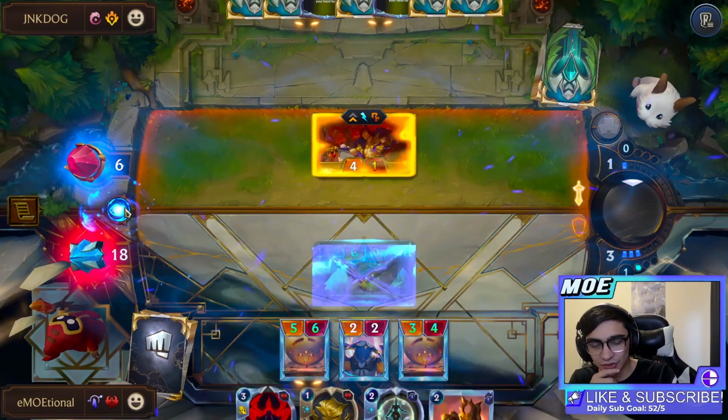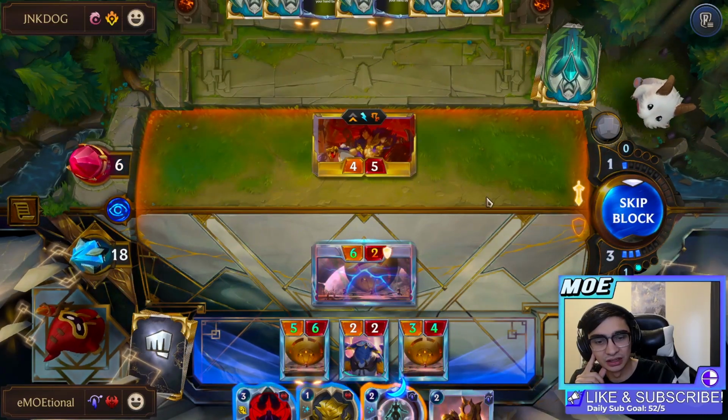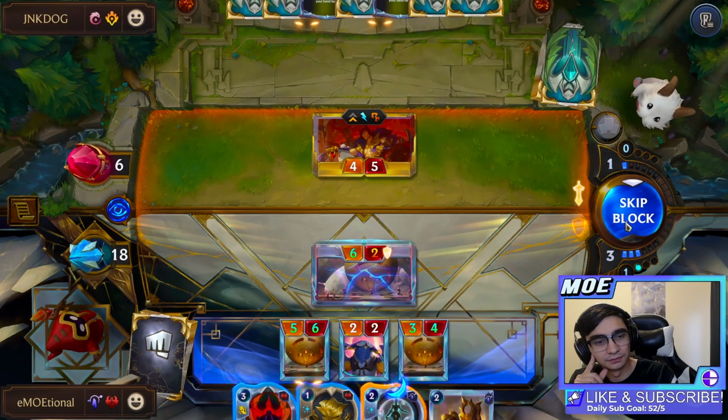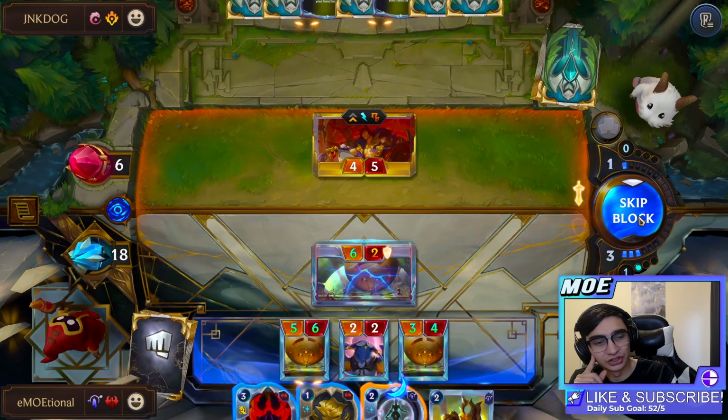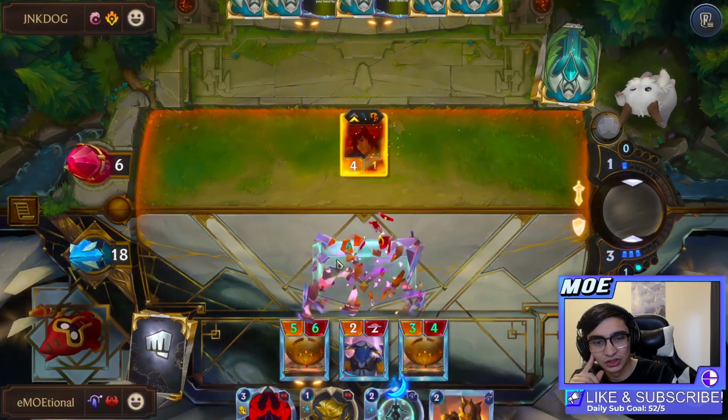I don't think I care. I do want to put the Set to 1 HP in case I draw a, what's it called? In case I draw a Might. But putting it to 1 HP is fine.